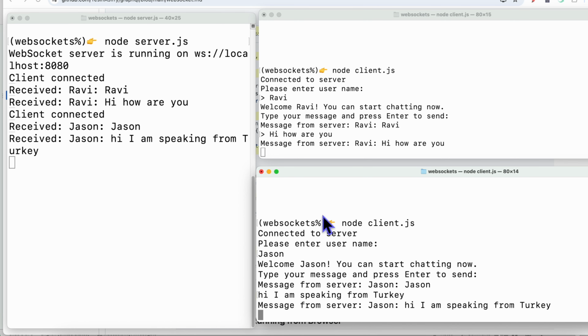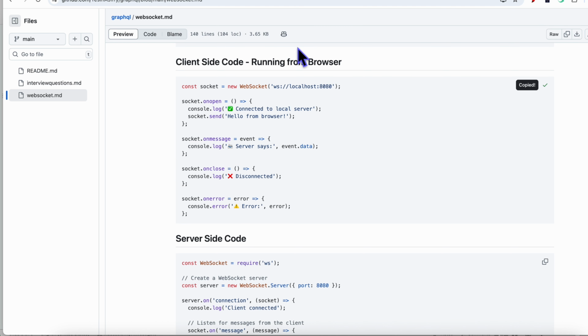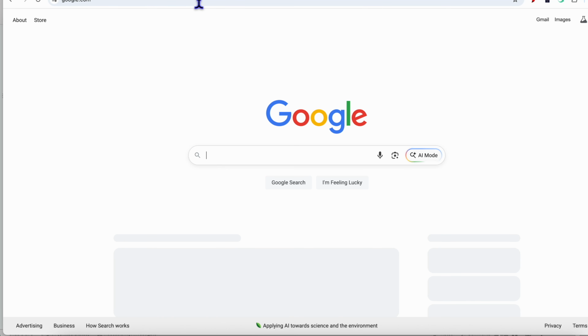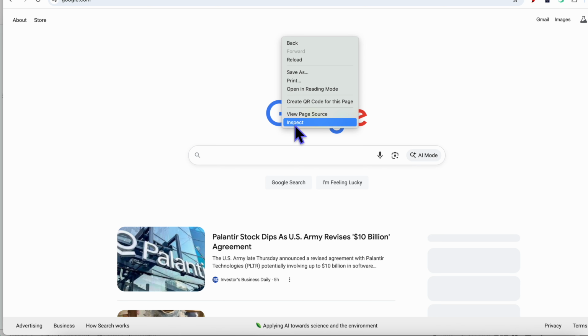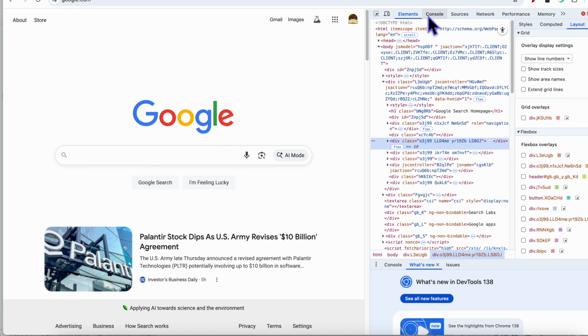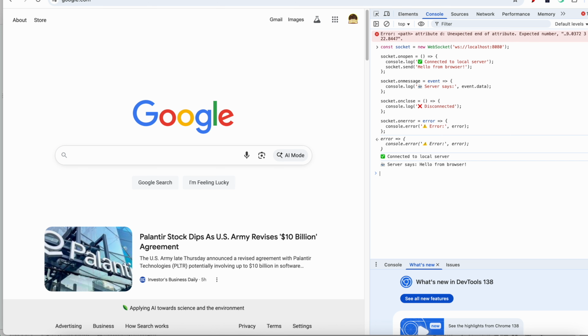Now if I have to run the same thing from the web, what I would first do is copy the web command. Let me do that. So I press and it gets copied. I'll open a browser window, and I'm going to open the console. The easiest way to open the console is you go to inspect, and in inspect you go to the console, and in the console whatever I had copied, I would just paste it.